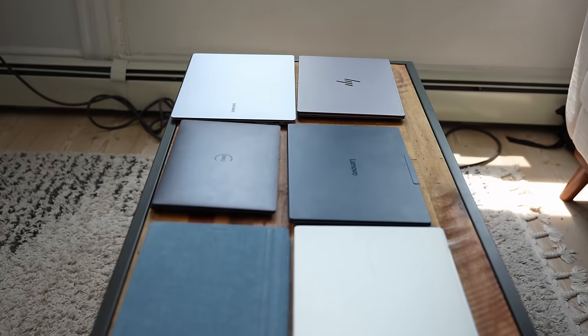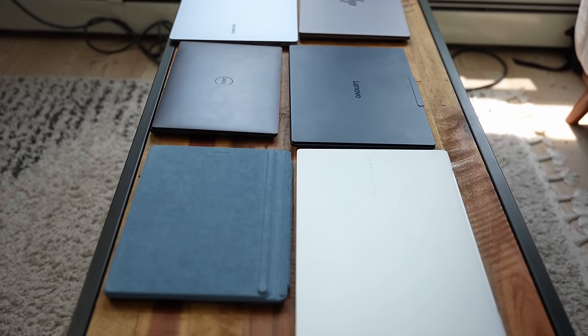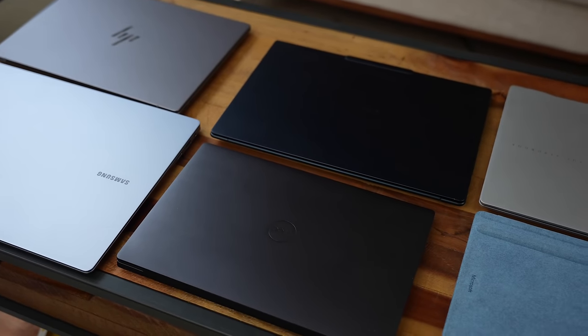As a PC user, there are a lot of new laptops out there and also a brand new processor. Qualcomm announced the Snapdragon X Elite chipset, which is an ARM-based processor for Windows PCs. And it's exciting because there are a ton of laptops that you can pick from with great battery life and great performance. And today I have 6 laptops here, and I'm going to show you which is the best one to pick for whatever your needs are.